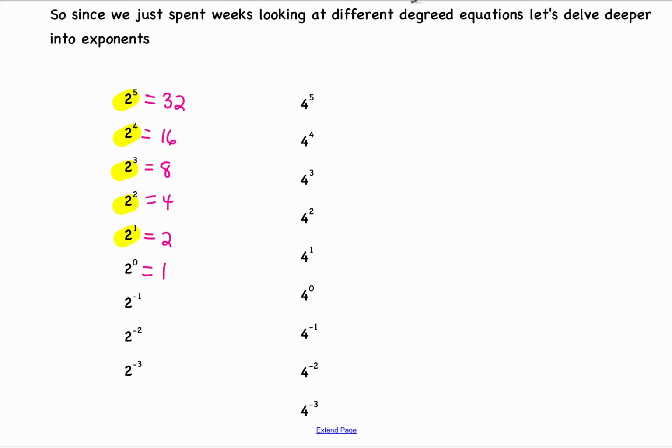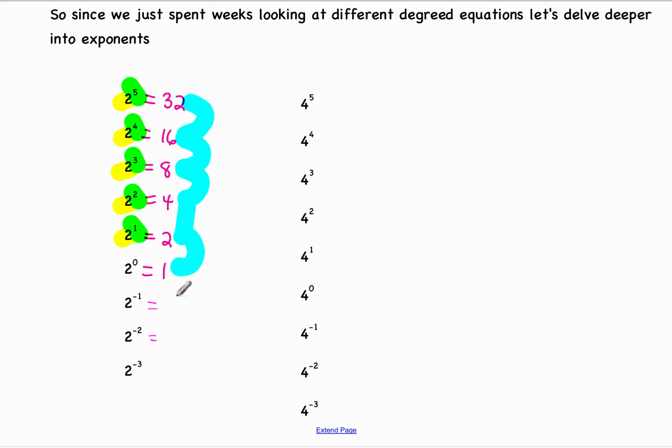And then the next pattern you should have seen is that the exponents were going down by 1. And the last pattern you should have seen is that to get from one answer to the next, you simply took half of the number above it. And that's because, well, shockingly, it was base 2.